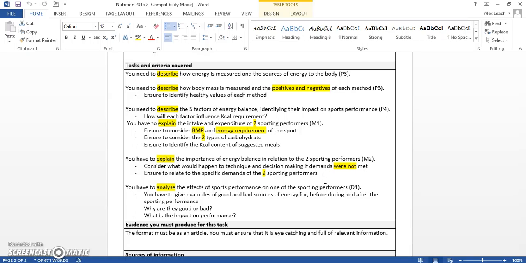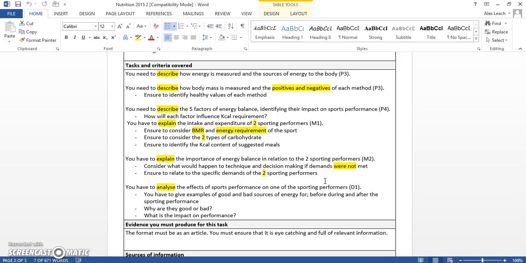So for example, if a rugby player was to have enough energy to meet their energy demands, they would use the correct tackling technique, and they're more likely to stop an attacker from scoring because they're utilising the correct tackling technique. This also allows their team a better opportunity to retrieve the ball due to the correct technique. However, if demands weren't met, technique could be wrong, therefore you're going to miss the tackle or put your head on the wrong side and get concussed, etc., etc.